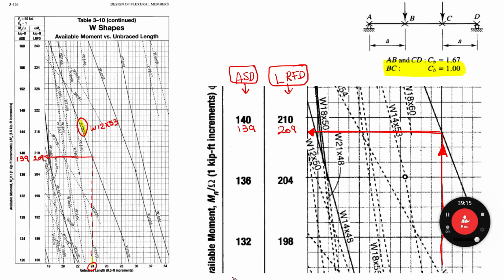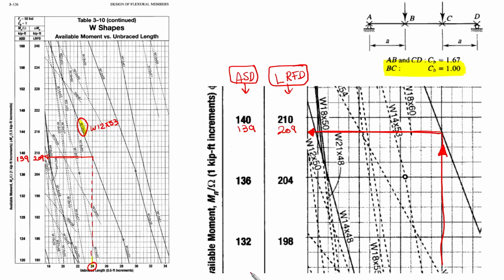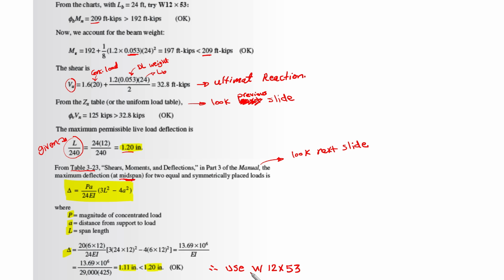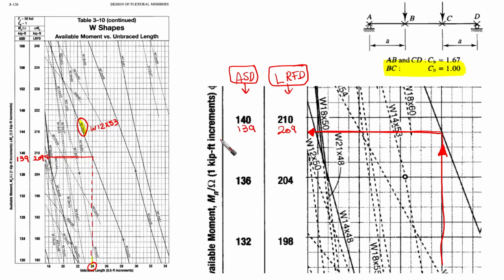Now let's see what the next step is for our case. We said that we have 192 required. From the charts for Lb equal to 24, we are going to try the first cross section for us. Let's go back. We mentioned here that the length is 24. Then we are going to the charts. Please stop the video and go to the charts now.